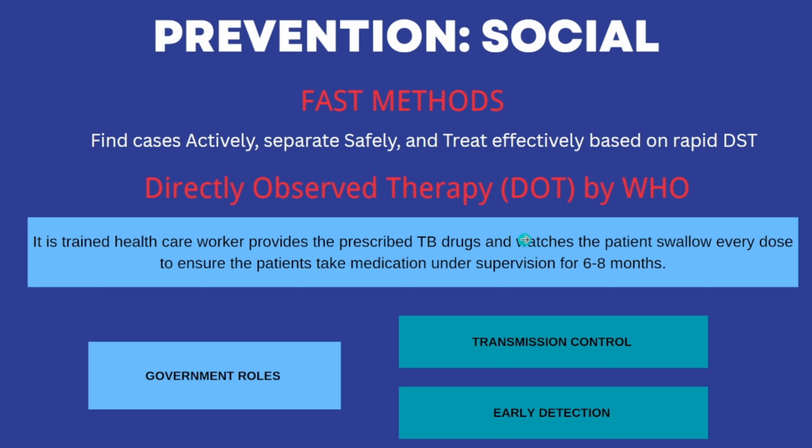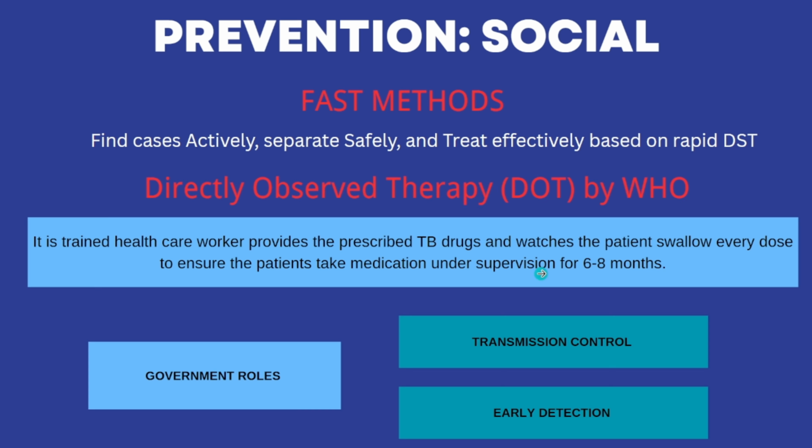Because you need to know TB is caused by bacteria. In bacteria, normally you can use antibiotics to kill it. So if you want to kill the bacteria completely, you need to use antibiotics continuously. You cannot stop the antibiotic. If you stop the antibiotic, you will get drug-resistant bacteria, meaning that the bacteria already resist that drug. If you want to kill these bacteria again using the same drug, you cannot, because they can already survive. So that's why you need to have supervision.